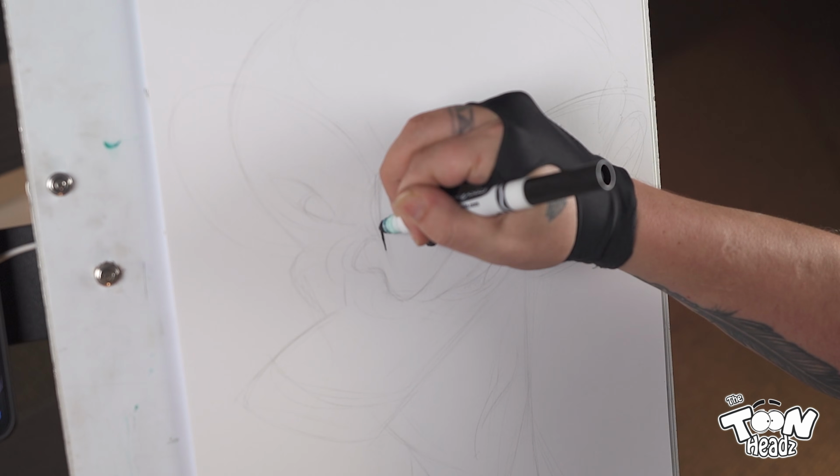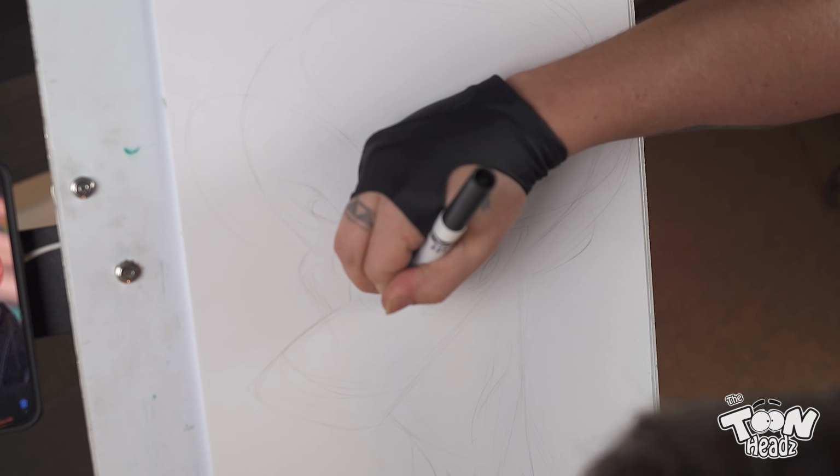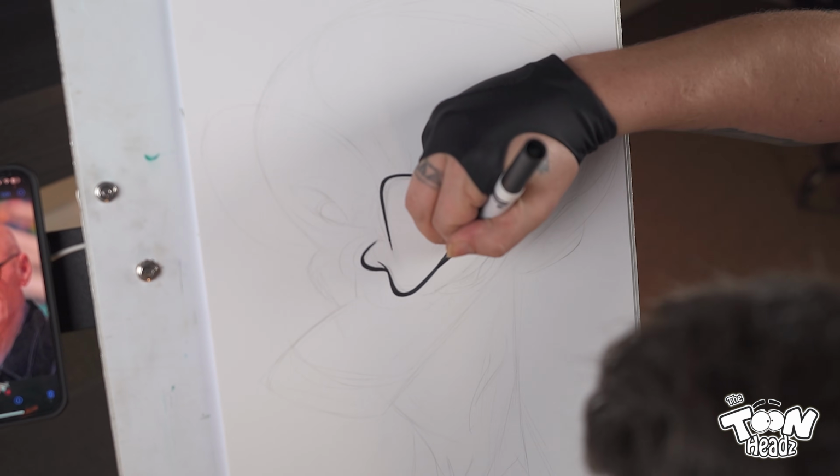So when I'm doing tapered lines, I'm also diligent about line weight as well. I'm applying thicker lines to the heavier part of the shape, while thinner lines to the lighter part of the shape. Just remember to follow through with your lines. You never want to just stop your lines abruptly. Follow through. Following through with each line will also prevent your lines looking so shaky. You want your lines to look confident and crisp.